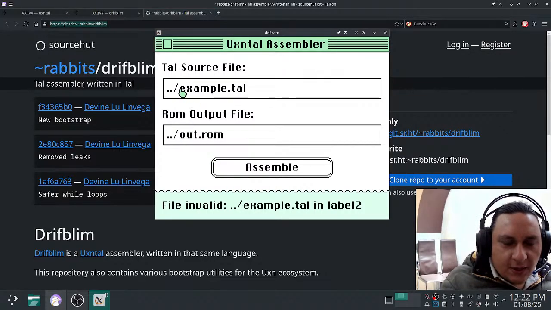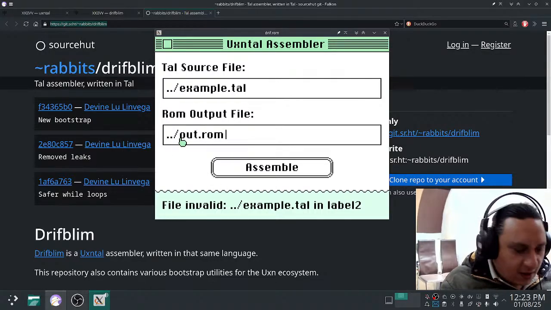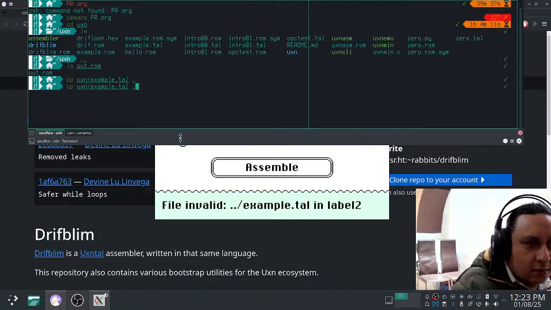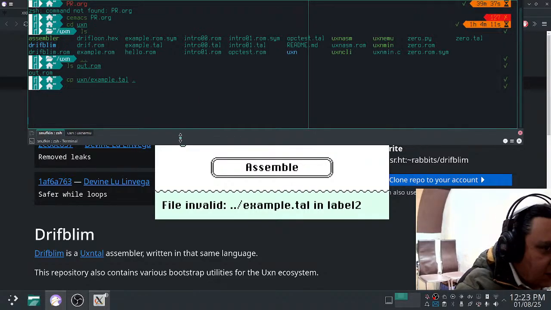So in this case, this is invalid because there is a sandbox in the file system device, and it won't let you grab this file from the parent folder. So everything that is below the folder you are currently working on should work. In this case, it let us write outside of the sandbox, so I'm not sure if this is also an error.